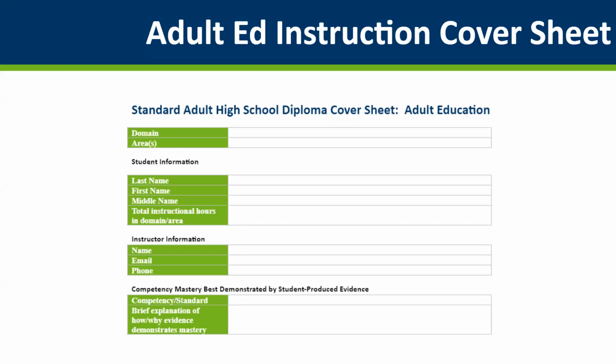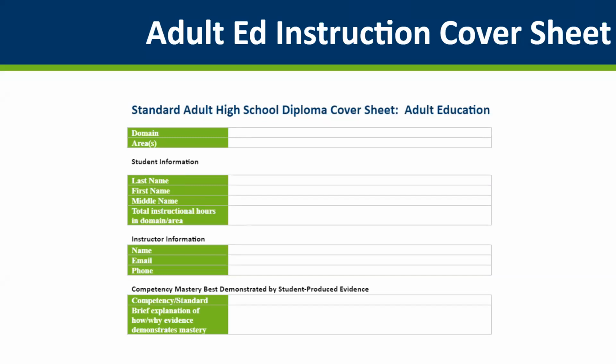What I will say is that for the adult diploma portfolio, we are not distinguishing what kind of instructional materials, what kind of resources, what kind of textbooks, what kind of tools you are using to deliver instruction. They could be classroom, they could be distance, they could be hybrid.